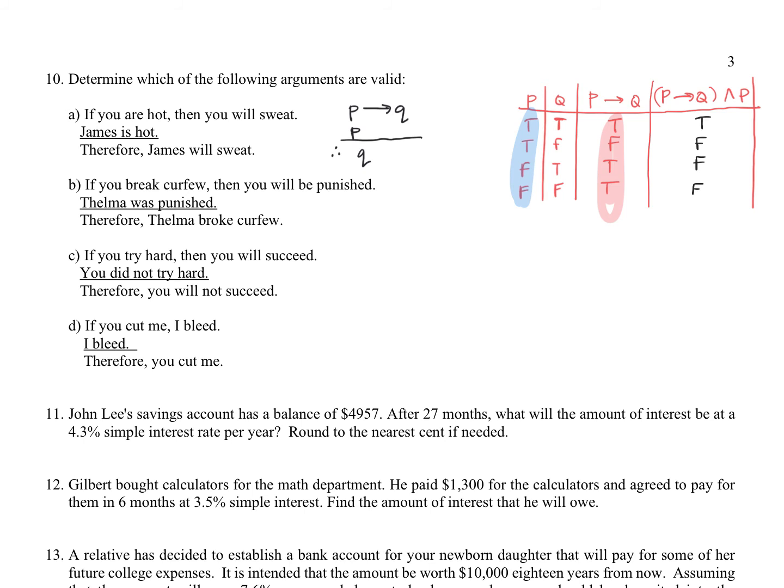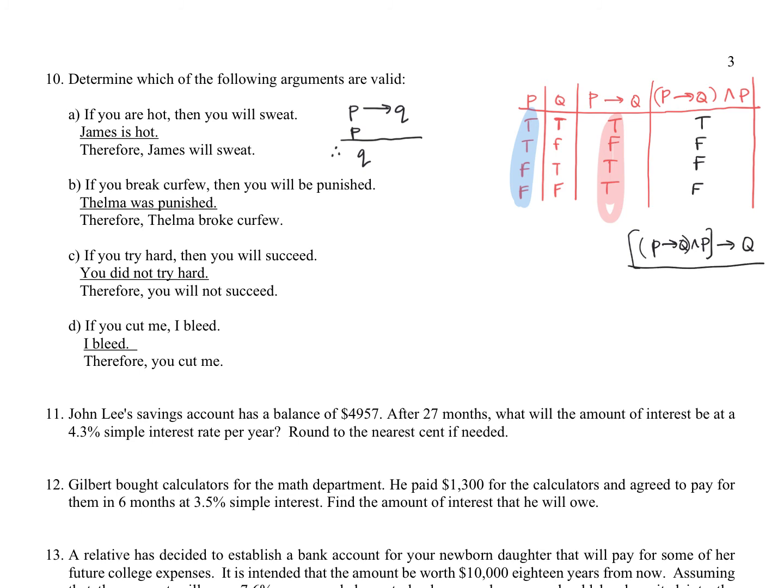Okay, so now we want to see if these 2 things, this conjunction, leads to Q. I didn't leave myself enough room. I need another column, so I'm just going to add it down here. So we want to know, does this lead to Q? You always look at the 2 parts of the argument, and when you look at those as a conjunction, you see if that naturally leads to the conclusion. All right, so that's what you get right here.